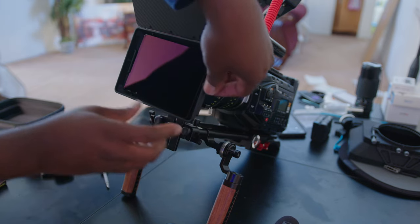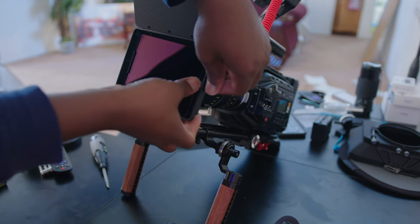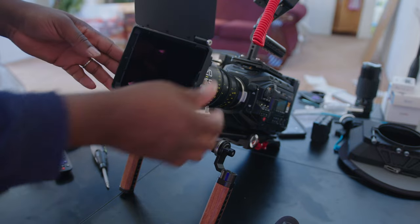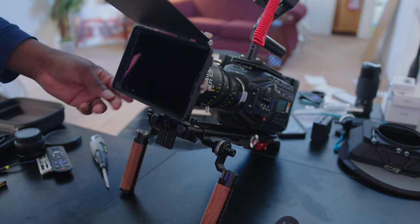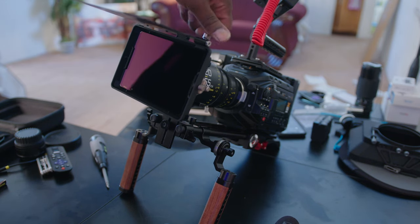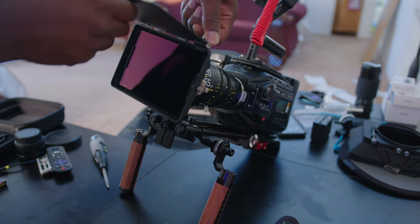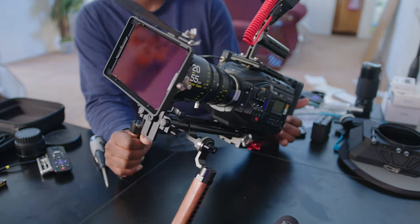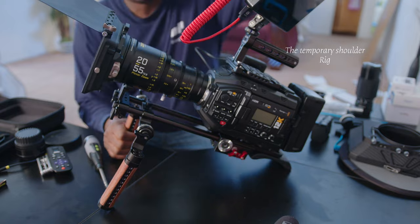So push it in, out, and push it in. Okay, we are in. So that's how we keep it in. And then you want to tighten if need be to keep this guy secure. Perfect. That's the setup.